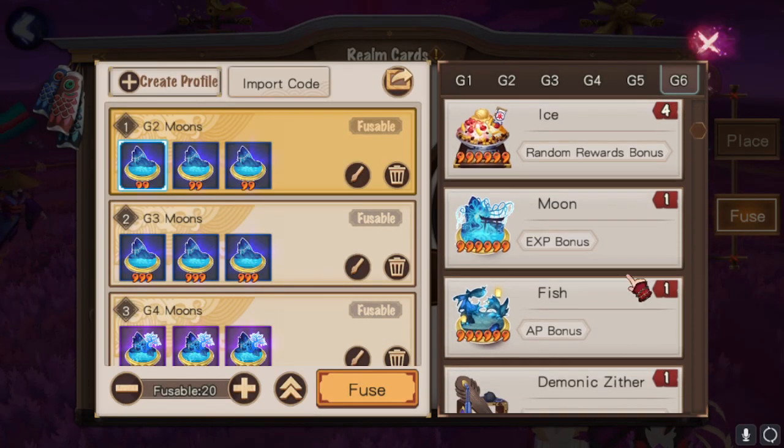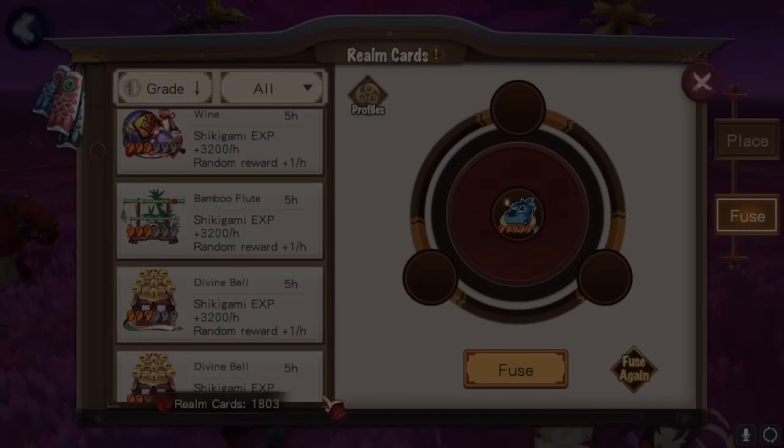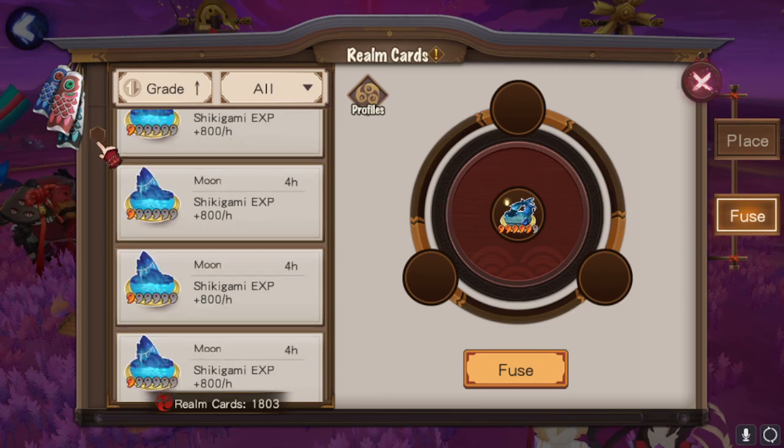The end goal of realm card fusing is to amass a large collection of drums and fish cards so that you can permanently have them active and letting you passively earn Jade and AP. Now everyone has slightly different ways in their approach to fusing their realm cards, and I'm only going to highlight my own approach to this. Feel free to modify some of these steps based on your own realm card situation.